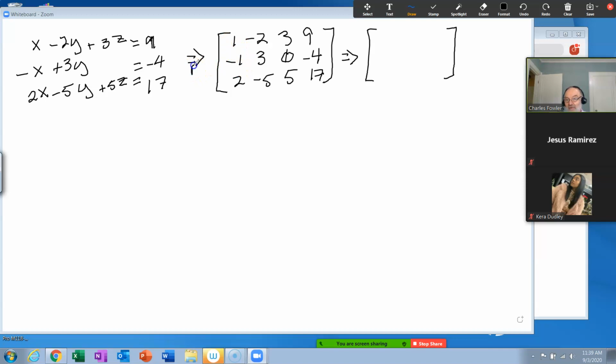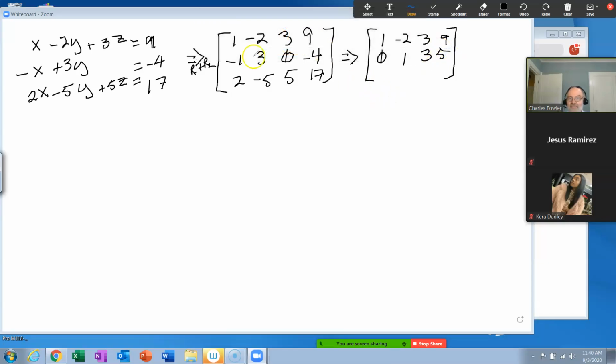We're just going to add row 1 to row 2, and that will give you the new row 2. So we're using that top row with the leading 1 in it. Leave that alone. Write it down: 1, -2, 3, 9. Add the two rows together to get the new row 2. That gives you a 0. That gives you a 1. How nice. This gives you a 3. And this gives you a 5. I'm pretty happy there.